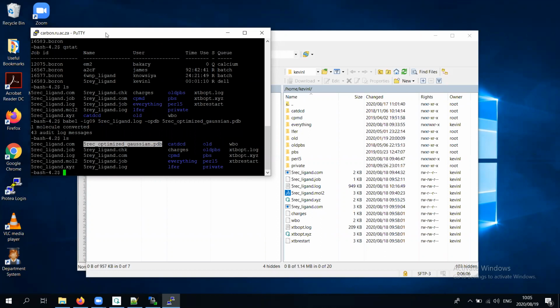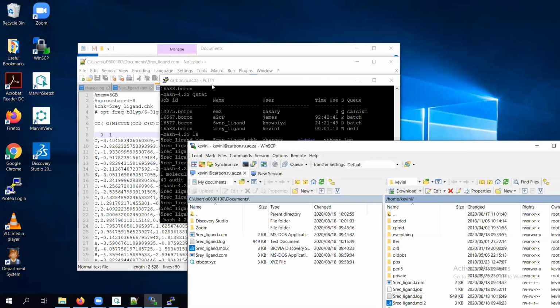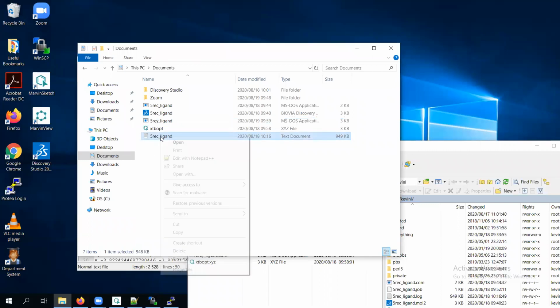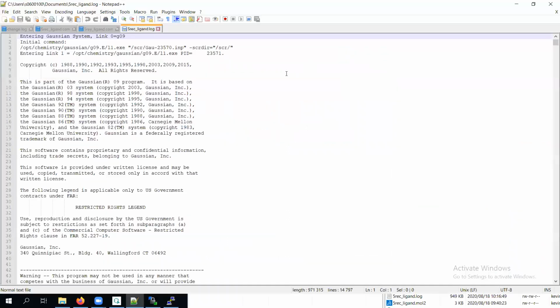Okay, the final thing that I want to do is, how do I know that that Gaussian run was perfectly successful? And maybe I should have done this earlier, is if I can find that log file that I've copied across. Where's the text file? Here we go. Here's the log file. If you open it with Notepad++, this is what the log file that we created yesterday looks like.